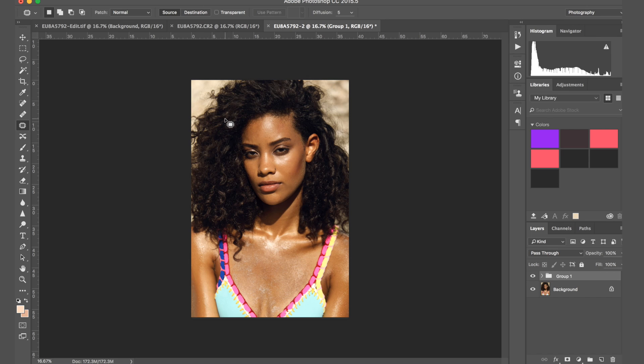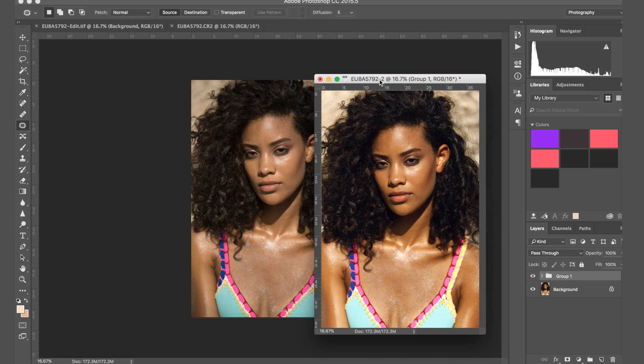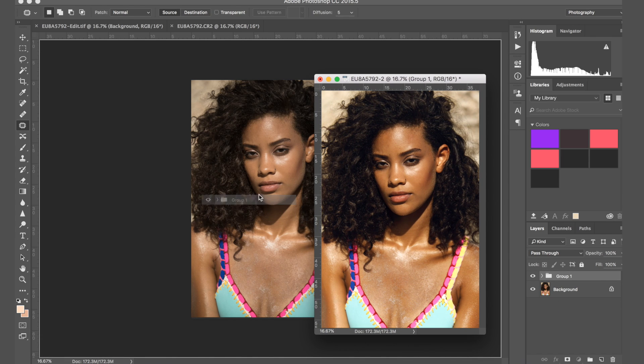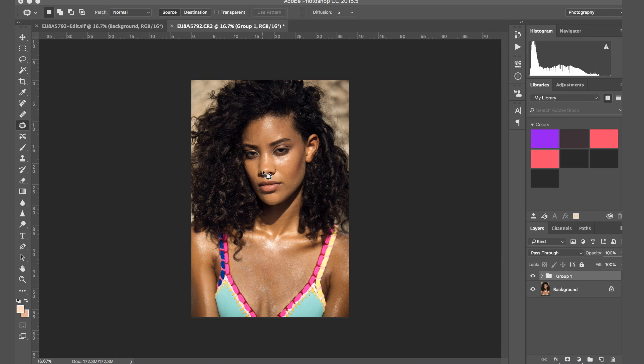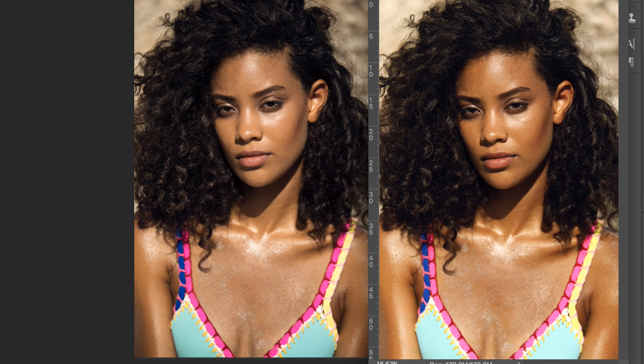Now I'm going to grab this image's adjustment from the calibrated image I just worked on and put it on the uncalibrated one — the one that has the Adobe profile on it. As you can see side by side, it's just not the same. The colors aren't bad and it definitely added some contrast, but it definitely doesn't give you this rich tone that you need. The highlights look a bit stronger on the uncalibrated one. In general, this is something so small that I didn't know about for such a long time, and it changes so much.